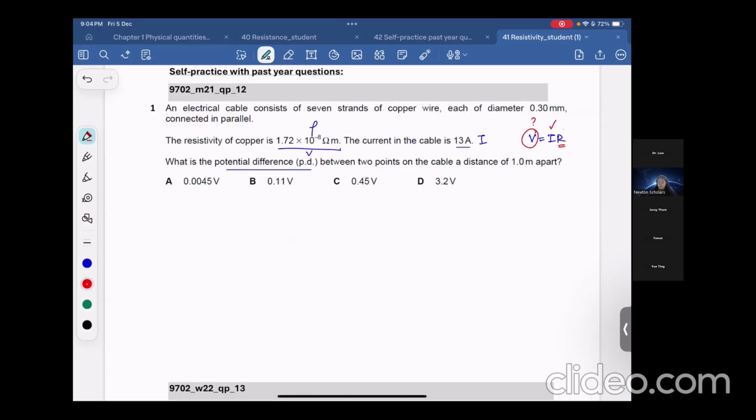But how? You see resistivity. So from here, first step, you have to count resistance. But from the resistance, how do you count? You're using the formula of this. Then after that, you find your R, then you're using V equals IR to solve the problem to find your V. Can you try it?